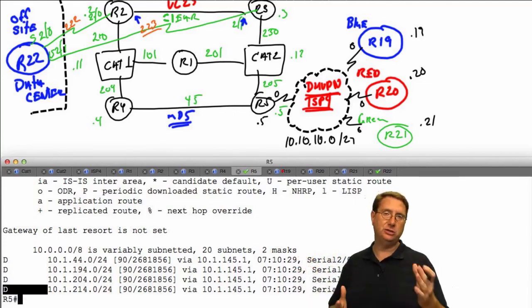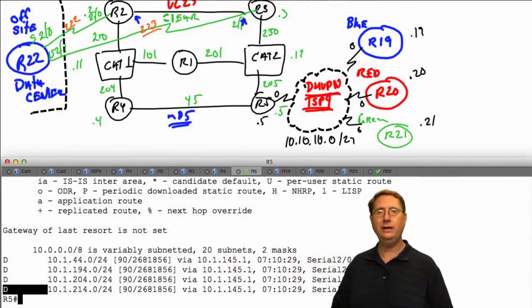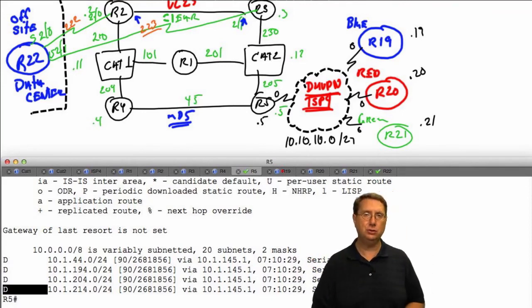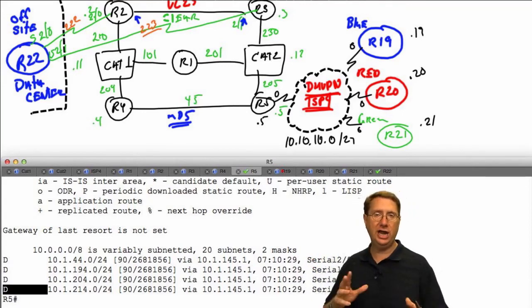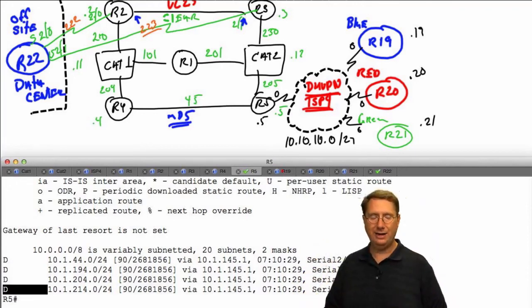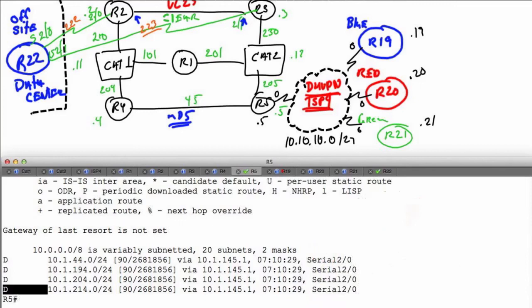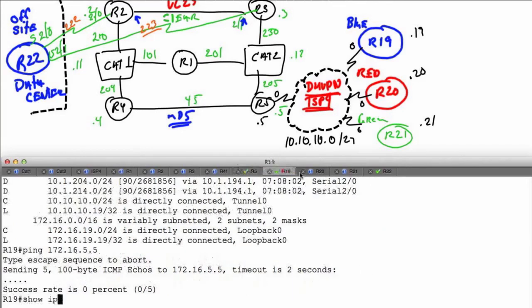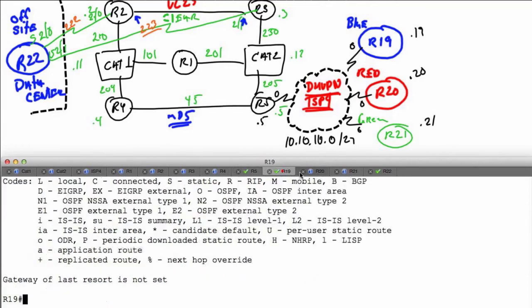Well, we saw that we have reachability through the infrastructure, but the point here is that I should be able to form some kind of exchange between my spokes and my hub. I'm not even seeing that right now. So let's just take a look at it and see if it's something with regard to maybe just waiting. So show IP route RIP. I'm not learning any prefixes whatsoever in this instance. Well, I know at the very minimum I should be learning something from R5.